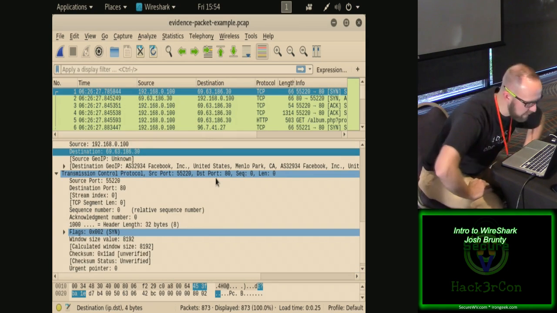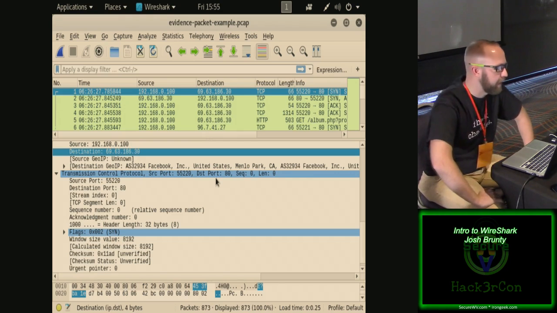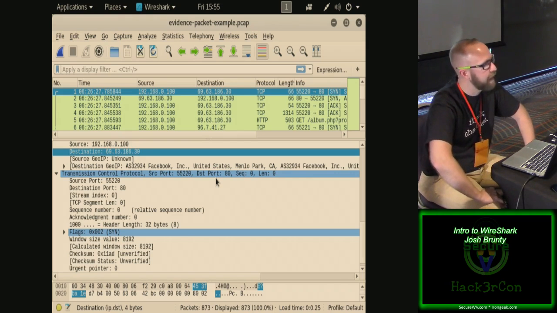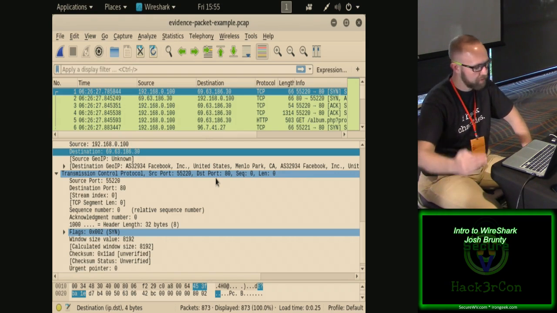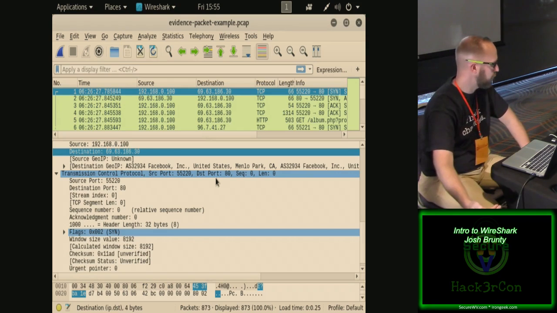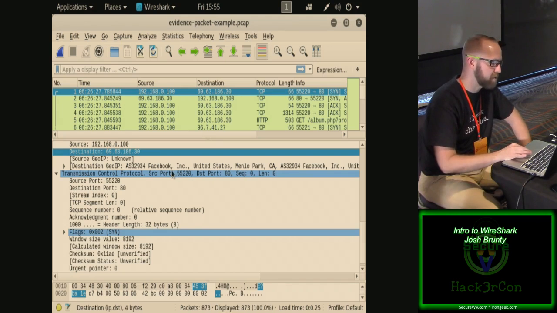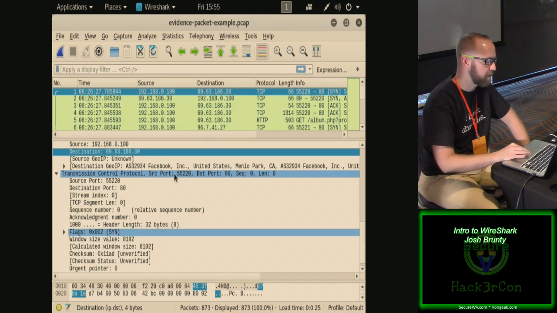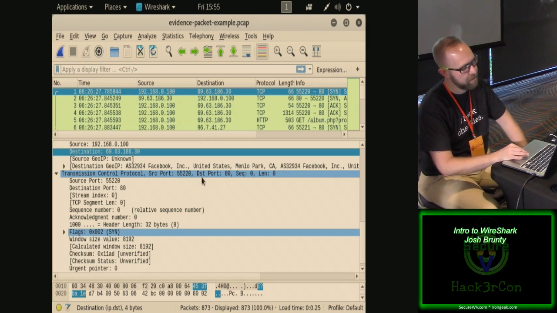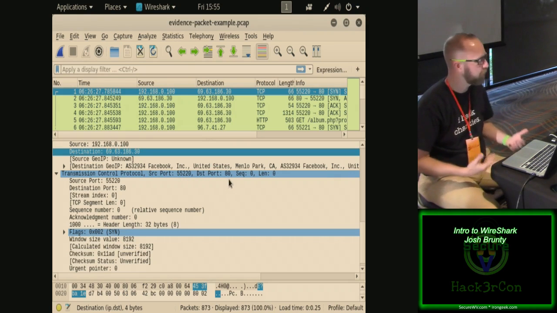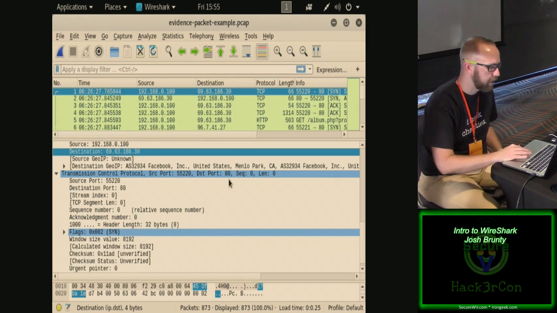So let's say I do a packet capture and I want to see an IP camera. What source port is that IP camera using? What is my vulnerable port there? In this case, this HTTP packet is using the source port 55220 with a destination port of 80, which is typical HTTP traffic. Not so much for the source port, but for the destination port it is.